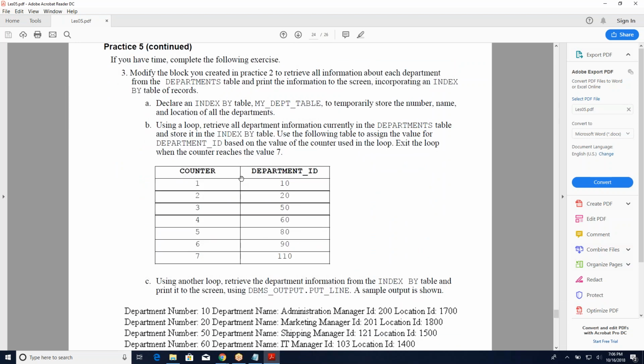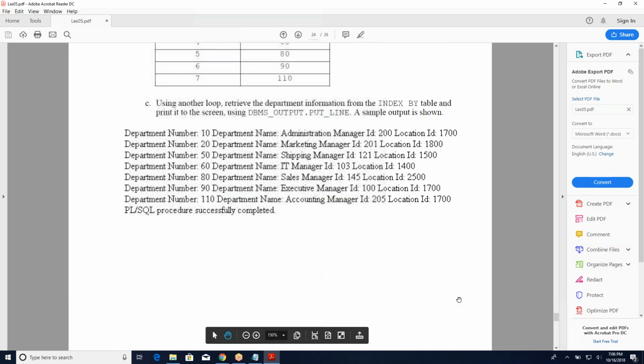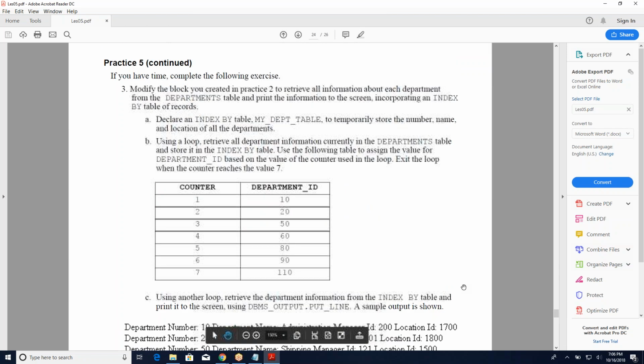And in the third question, even though it says optional, I'm requesting that you finish it. Because in the description I did ask for page 24 as well. So the block that you've written in practice 2, you modify that, creating an index by table of records, which will essentially mean that the by department table will store the number, name, and location of the department.